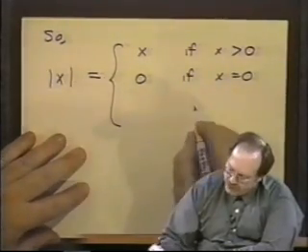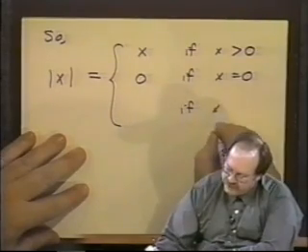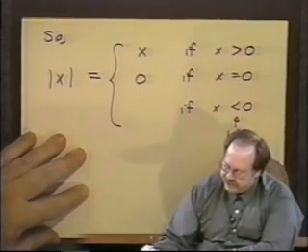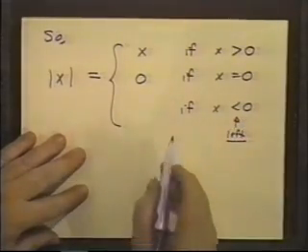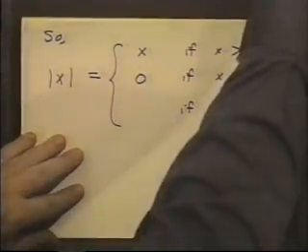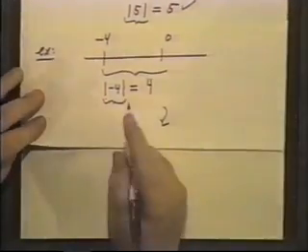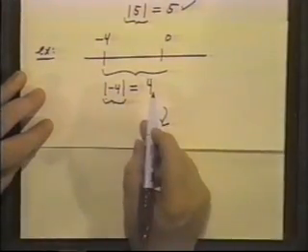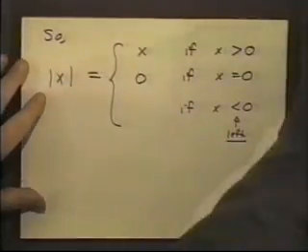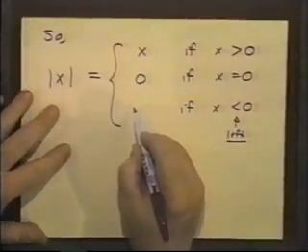And then, first I'll write the if part. What if x is less than 0? That means left of 0. Well, as we found out with the absolute value of -4, let me bring that back and show you, the absolute value of -4 turned out to be simply 4. The minus had no bearing on it. Well, how would one get rid of a minus?